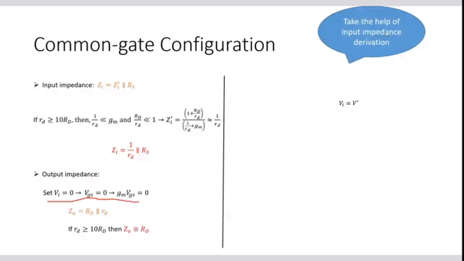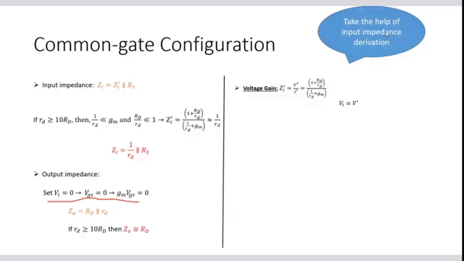Now this voltage gain is something of major concern here. In the book, they have followed a method. I think the method we are going to discuss right now is completely different from the book, and you can follow whichever method you feel is convenient. This is the voltage gain. Voltage gain is nothing but AV equal to output voltage by input voltage. Somehow we need to find this output voltage and input voltage.